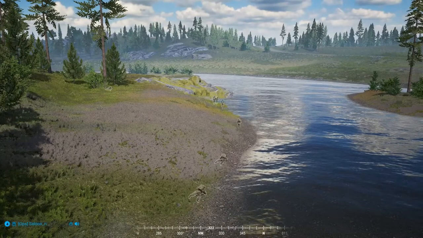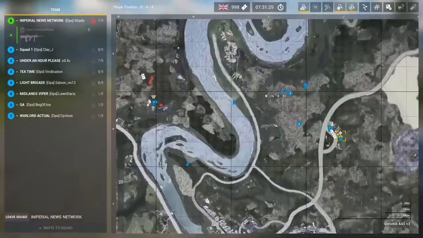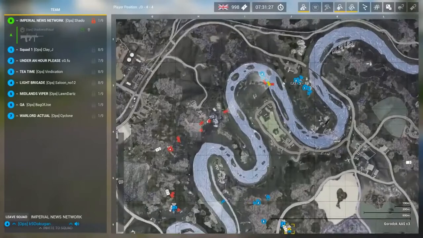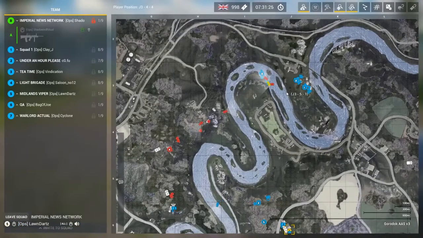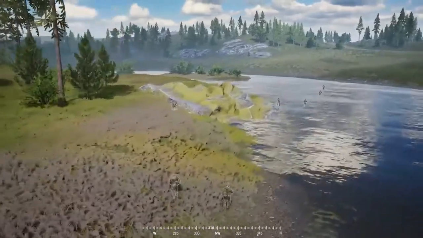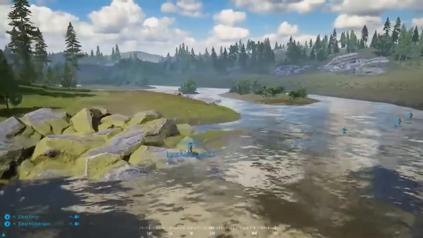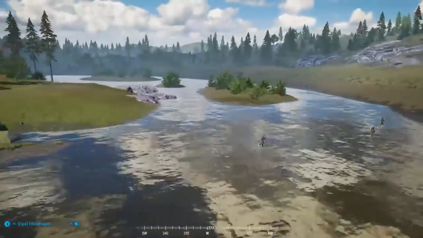It looks like Bartok has something. Another RPG, maybe. Blue 3 and 1 are across the river. Blue 4 is just now commencing their crossing. Not as great of a spot to cross. They might get spotted, but they're going to make it across. No casualties, I'd say.